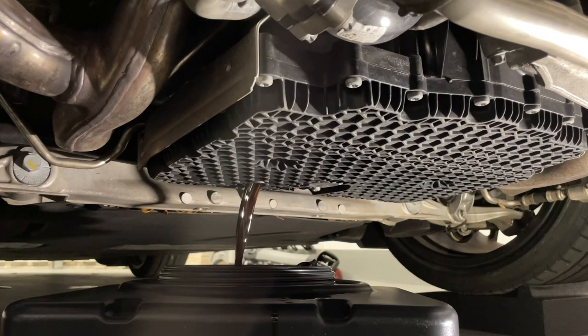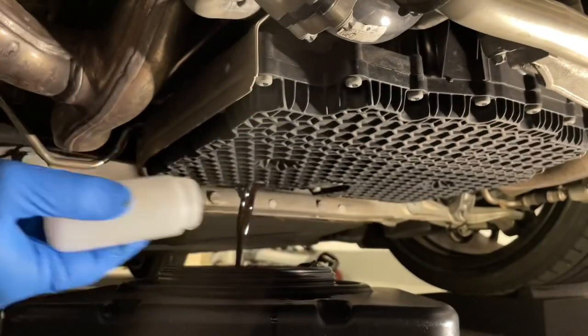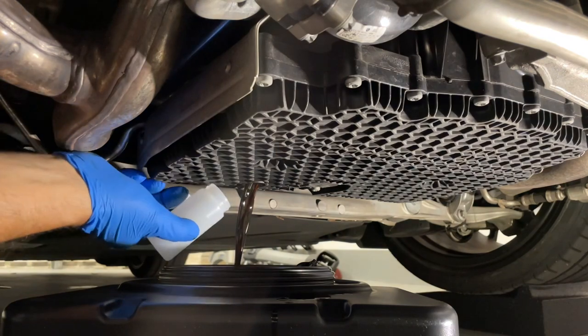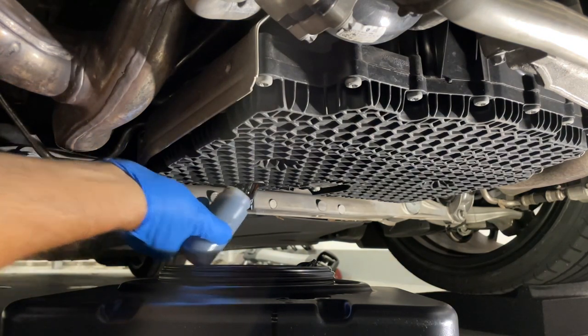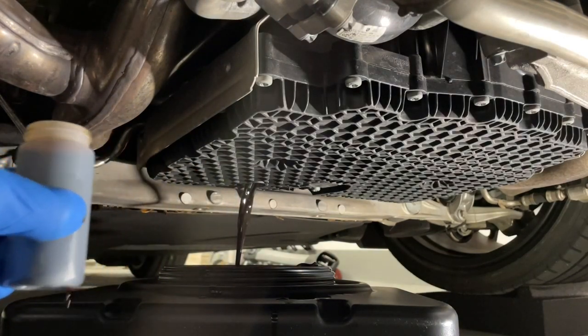I'm going to do one more thing. I have my catch bottle here. I'm going to make sure I fill this thing up. This is the catch bottle for the Blackstone. Oh, got it plenty full.